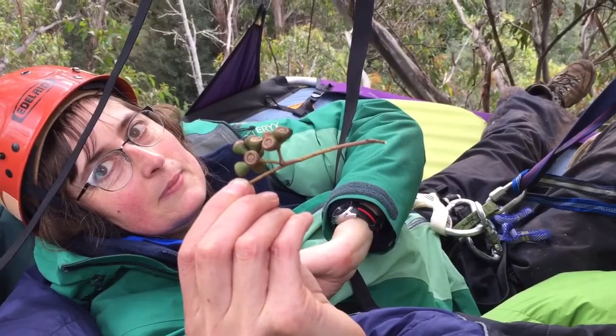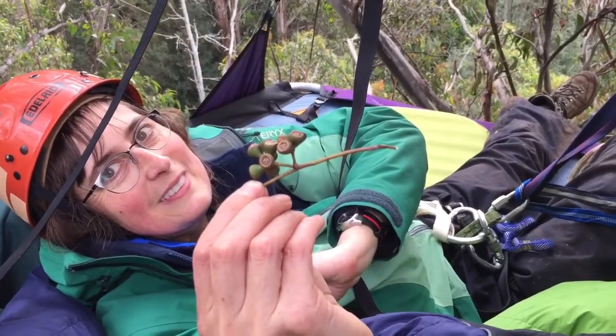Fantastic. There you go. We've all learnt something about identifying Eucalyptus regnans. Thanks, Dr. Sue.